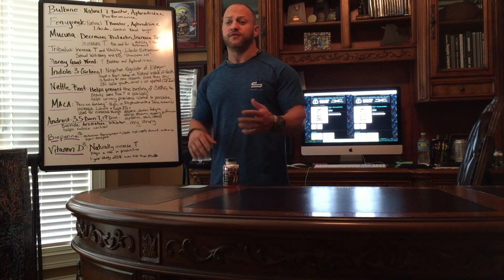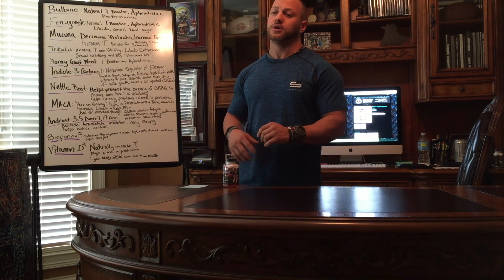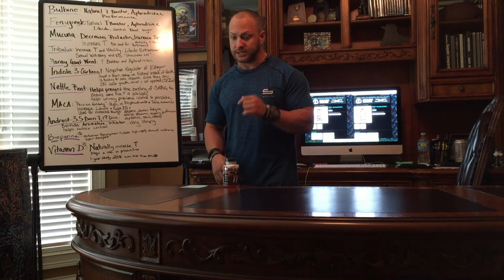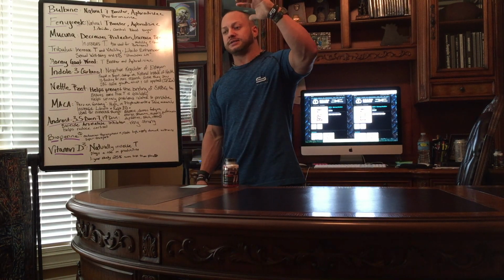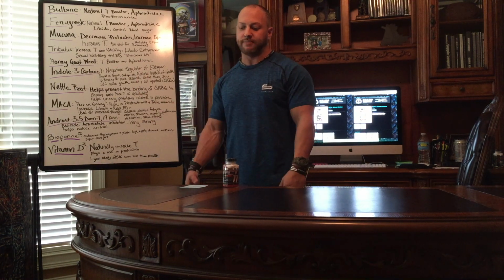Also, the estrogen. If you're on testosterone replacement therapy, you have a chance of converting some of that to estrogen. But with this, you have a lot less of a chance, okay? This will help that. Now, that was why I originally designed the product. In the name PCT, post-cycle therapy, people think, okay, well, they're on something that raises testosterone. When they drop, their body doesn't have any, something that helps bring that back up.